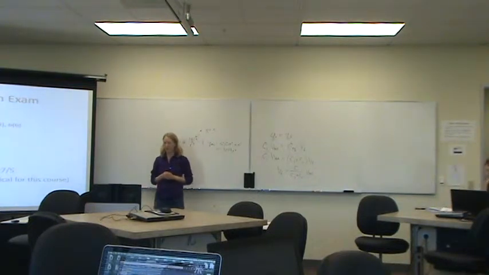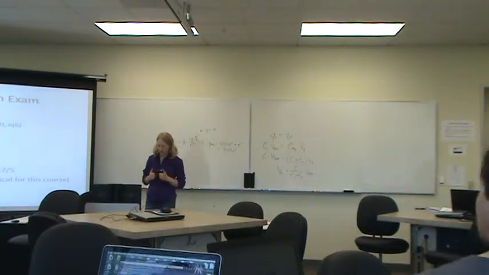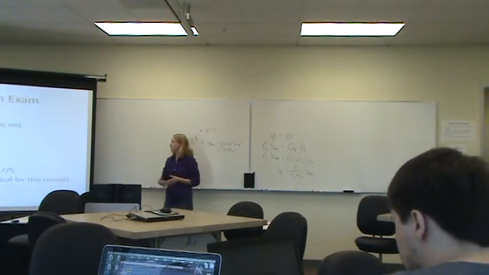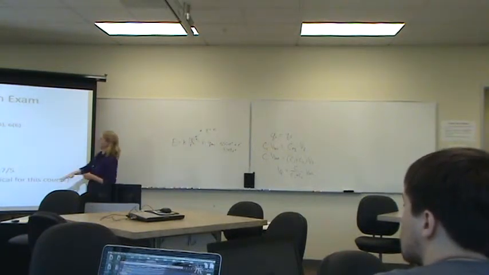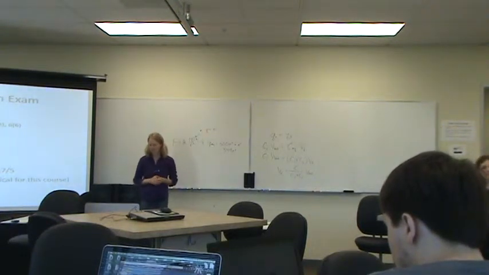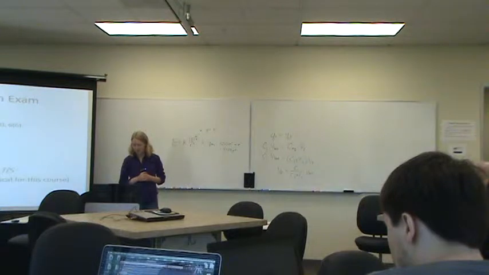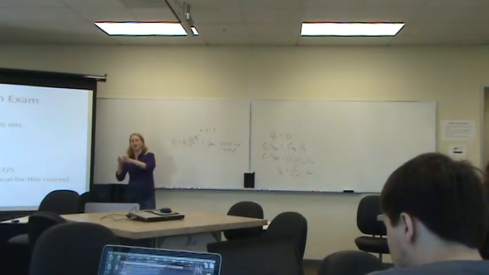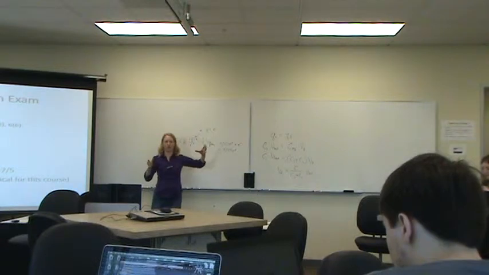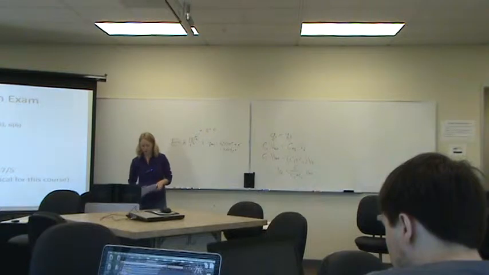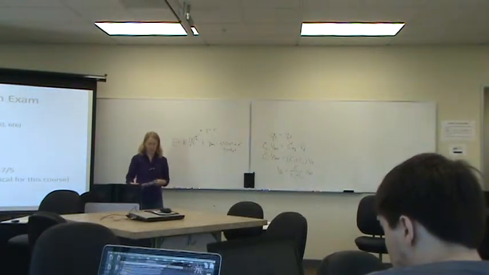Problem number 5, for the most part, you guys did really awesome reducing the circuit down. I was going to say, this one had the highest score for any problem on the test. So for the most part, people did really well on this problem, which is good because this is one that can get a little tricky, for me anyway, where you reduce the circuit down and then you have to look at the reduced circuit and build it backwards back to the original circuit in order to solve for the current and the voltage across that R3 resistor. So I'm pretty pleased with how you guys did on problem number 5.